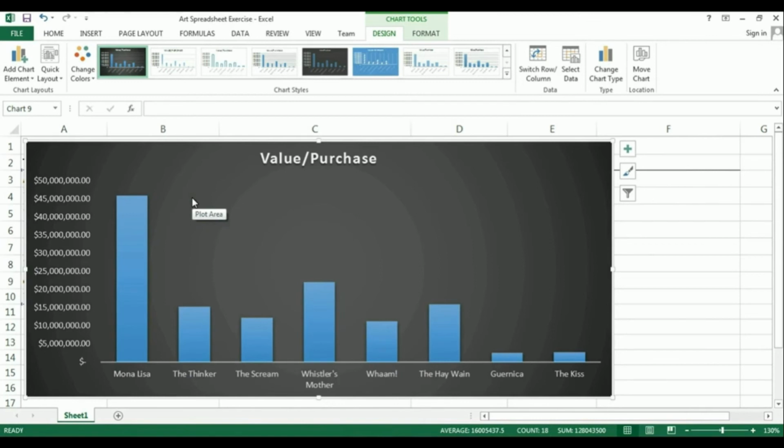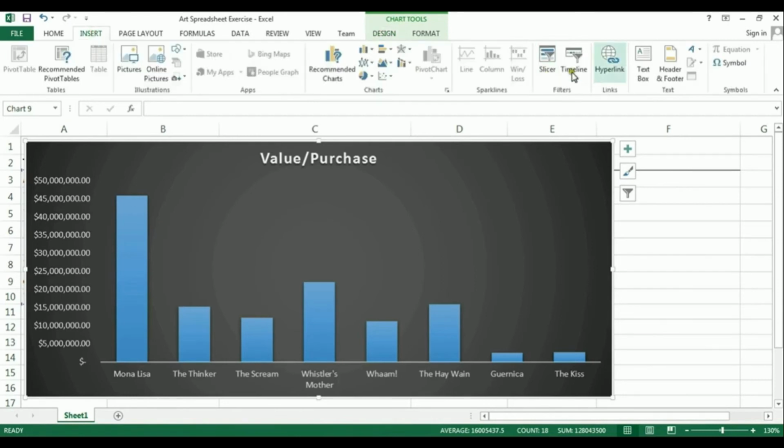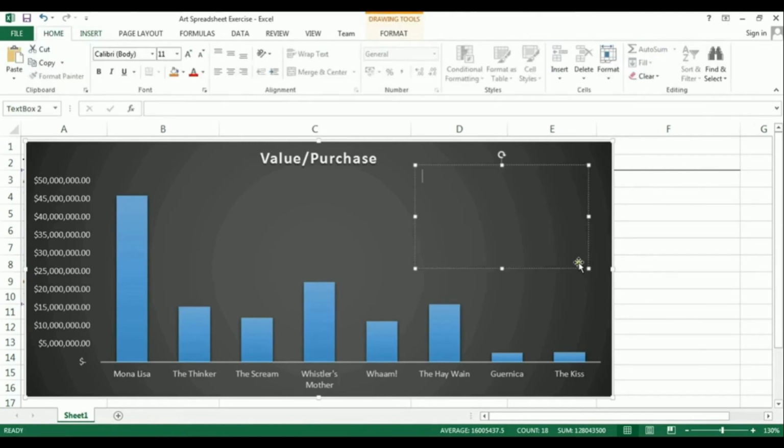To place the annotation inside the chart, make sure the chart is selected. Go to the Insert tab on the ribbon and then click on the text box here on the right. Then draw the text box within our chart. The text box is created and the cursor blinks to let us know that we can start typing whatever notes that we need within this text box.